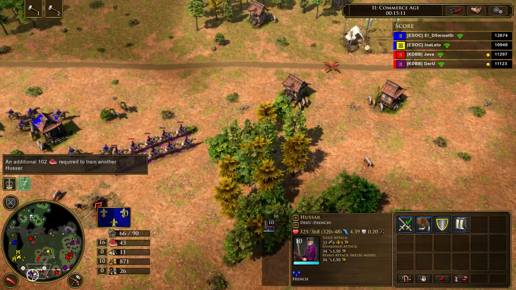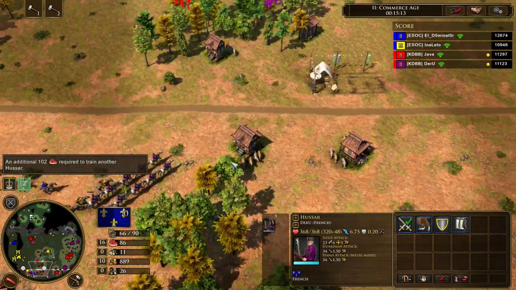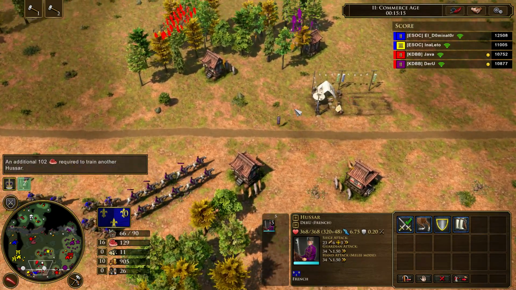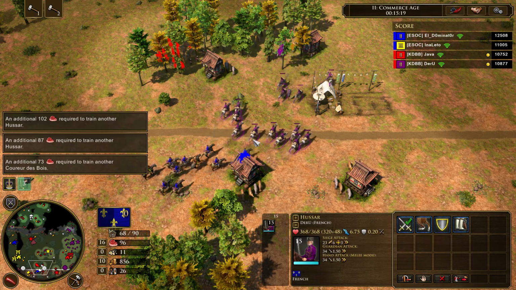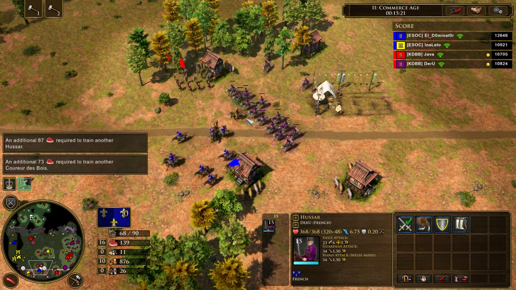Yeah, I mean, I tried to pull them towards you, but you, yeah, exactly. Walk towards me. Right now, the Chinese units are somewhere else. Okay, so I think we can take this. Yeah.